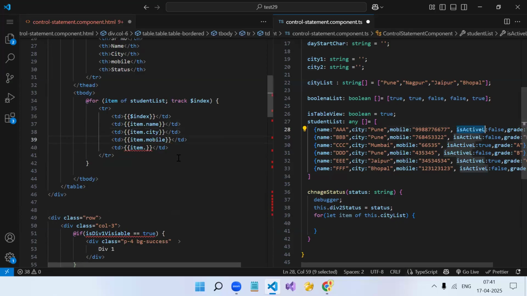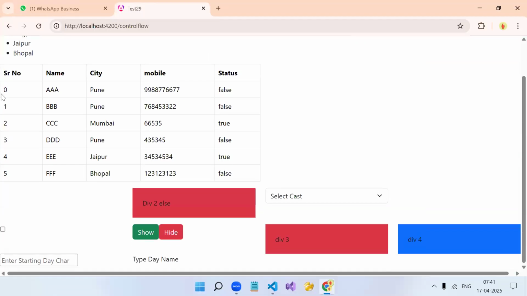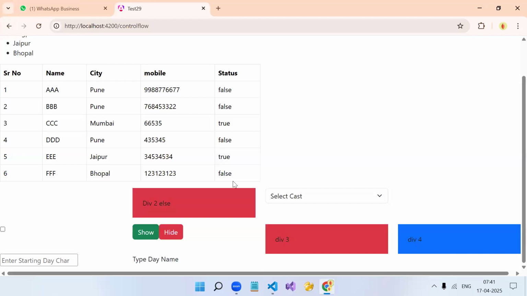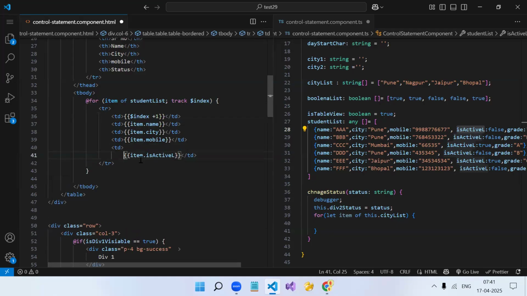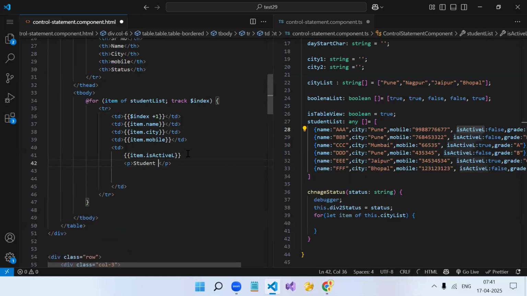Mobile is active. See, we got the for loop. See, the index started from 0, so what do we do over here? This one: +1. Okay. Now, inside the for loop, this active was there. Again, we have to show whether it is active or deactive, right? So we will have student active, deactive. So again @if, just like we have done over there.